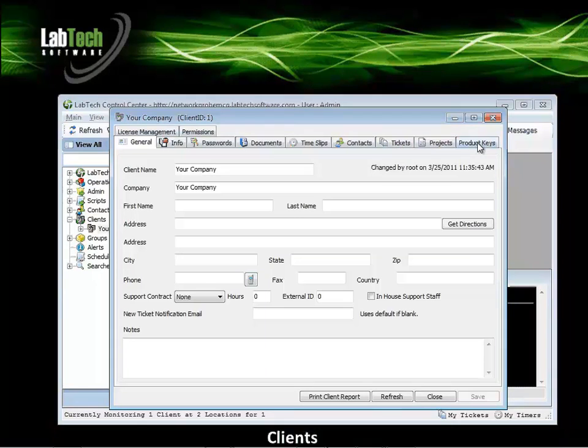Product Keys contains product keys for installed software that has been captured by LabTech, as well as installed software that you want LabTech to install for machines at this client. License Management is where you can track licensing associated with installed software at this client. And here on the Permissions tab, you can control what permissions are associated with access to this client.